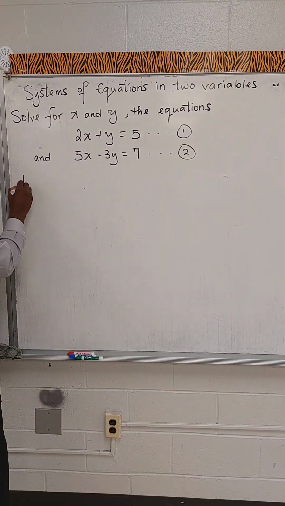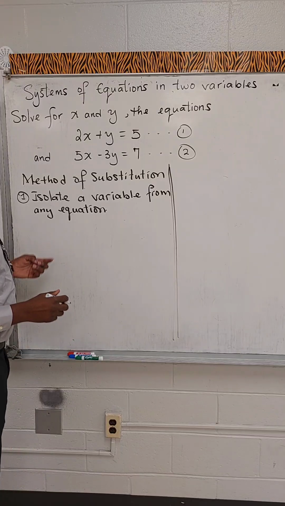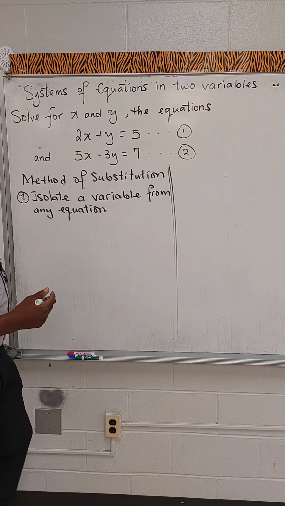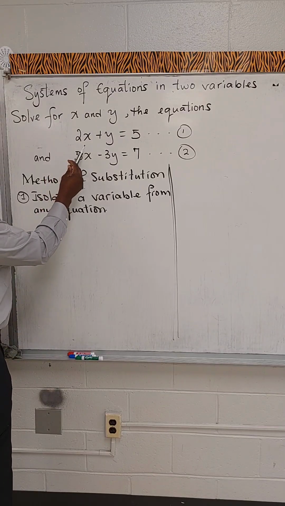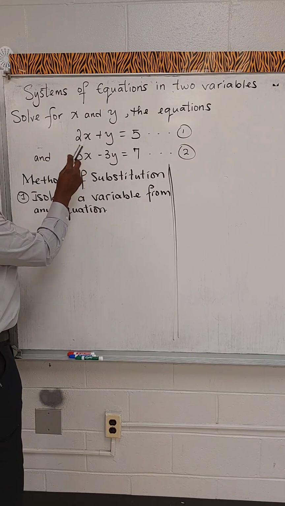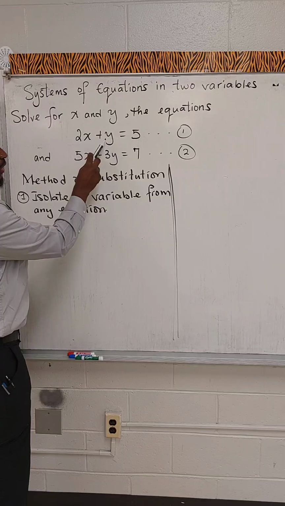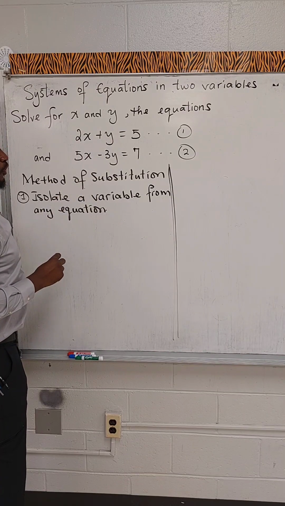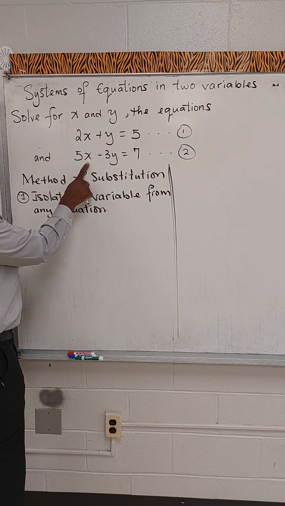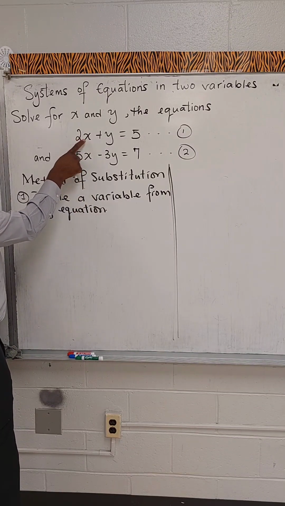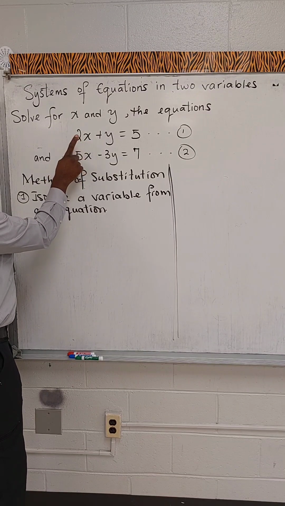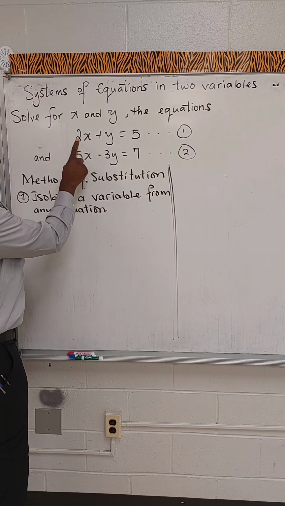So method of substitution. So to isolate a variable from any of these equations requires careful observation. Now I observed that in the first equation, the coefficient of y is 1. This makes equation 1 a target for isolating the variable y. It will be easier to isolate this variable y from equation 1 than to isolate the variable y from equation 2, or isolating the variable x from equation 2. So the coefficient of the variable x in equation 1 is 2. That makes it difficult to isolate the variable x. But it could be isolated, it just makes it difficult.